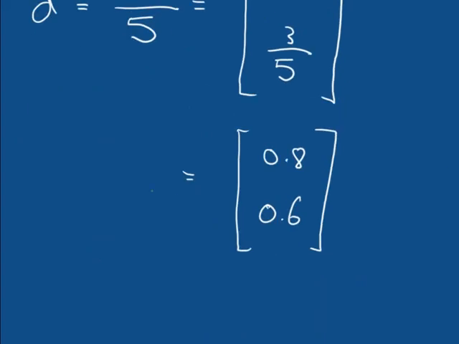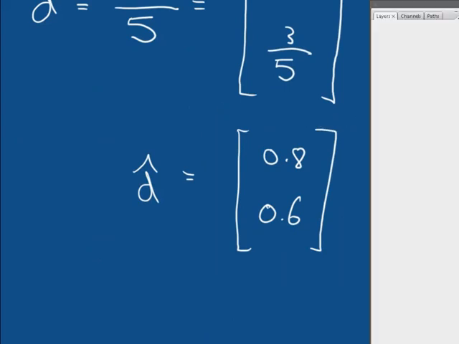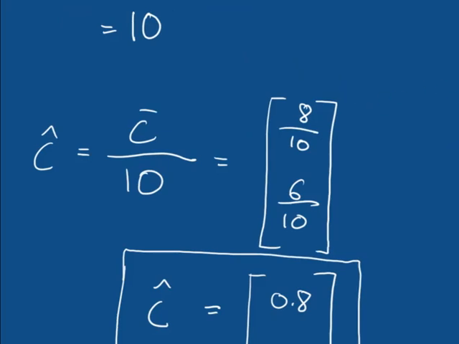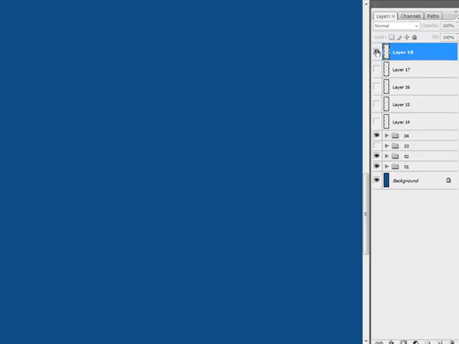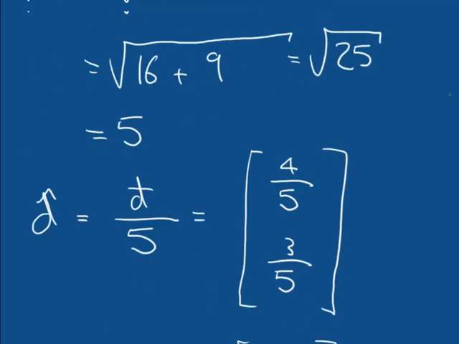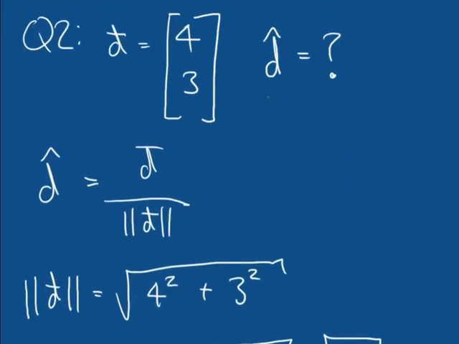So why is this a trick question in a way? Look at the vector we have here as our d hat, and then think back to question 1. So 0.8, 0.6. They are the same unit vector. But why is that? Well, that's because if we look at our vector, we had vector d is equal to 4, 3, and we had vector c in the previous question was equal to 8, 6. Notice they are two different vectors, they have two different lengths, but the direction of the vector is the same. One is a scaled version of the other.